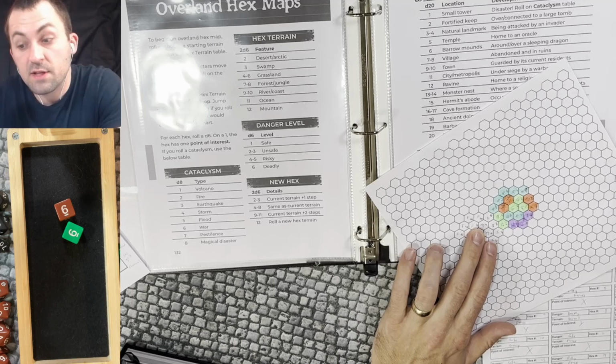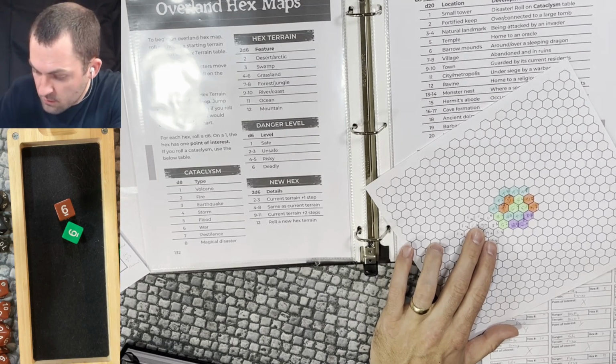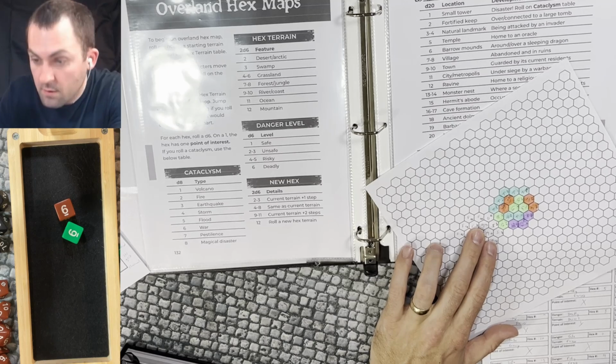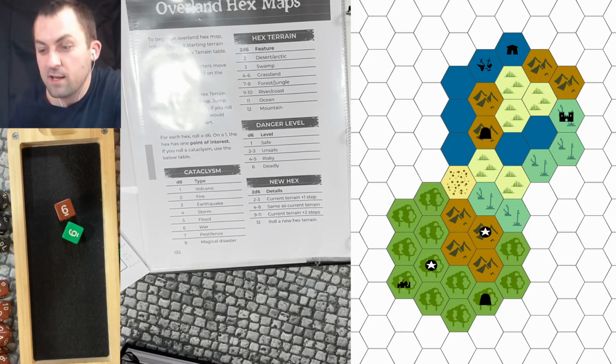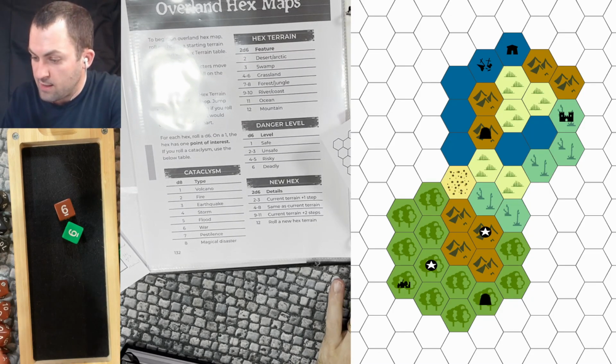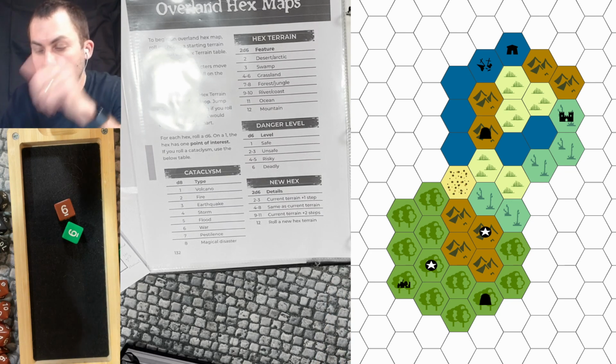6 and a 6. It is deadly, and there is no point of interest. Okay, a deadly forest. And no point of interest. All right, so I'm going to get that made up here. We got some mountains. We got a ton of forests. We got 1 desert spot. We got a couple deadly. Got some safe. Pretty good balance there that we can play with. But a couple points of interest.